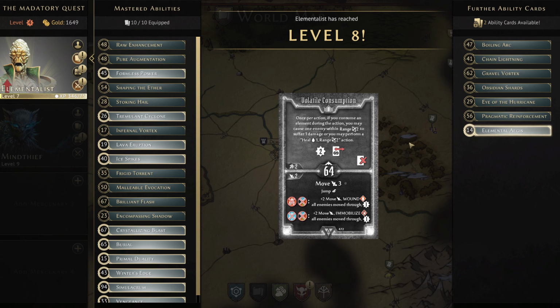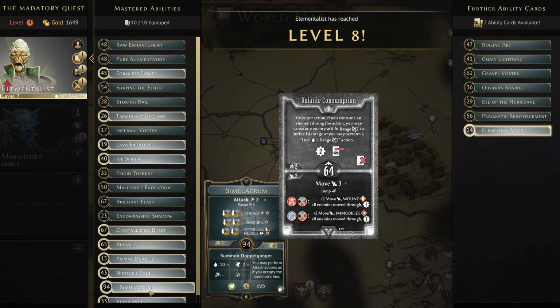And we can spend fire and any other element to get a +2 move, and we can wound all enemies moved through. It's a very nice effect. Or we can spend ice and any other element to get +2 move, and we can immobilize all enemies moved through. And importantly, similarly to Simulacrum, we can actually do both of these. So if we had 4 elements, we could move a total of 7, and we would get the wound and the immobilize.